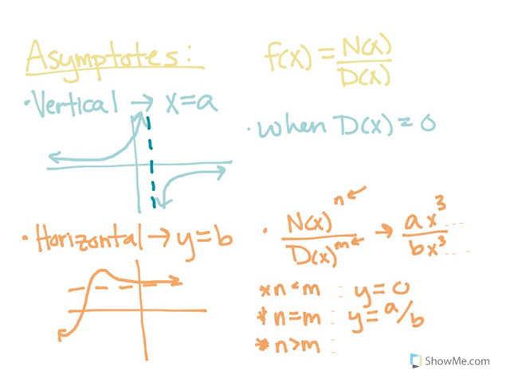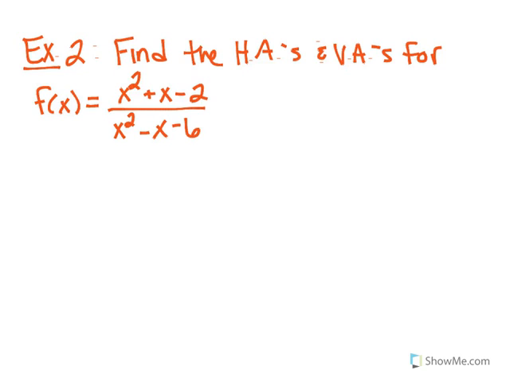And the last case is if your leading degree for the numerator is larger than that of the denominator, and that is that there is no horizontal asymptote. It doesn't exist. It's just going to be a nice fluid function, unless there's a vertical asymptote, of course. So that's how we determine our horizontal and vertical asymptotes. So let's put this into practice by taking a look at an example.